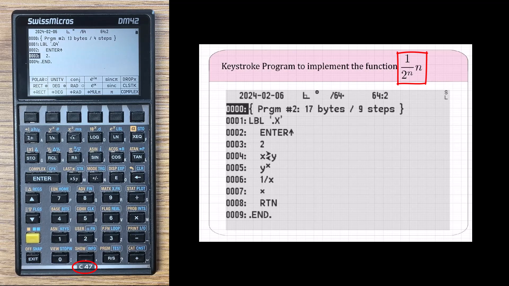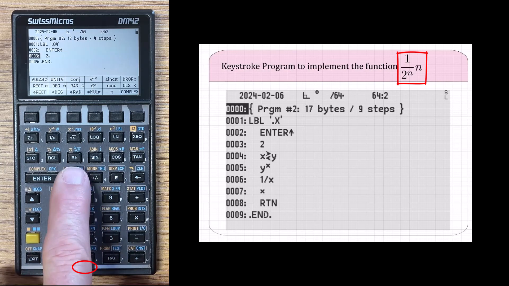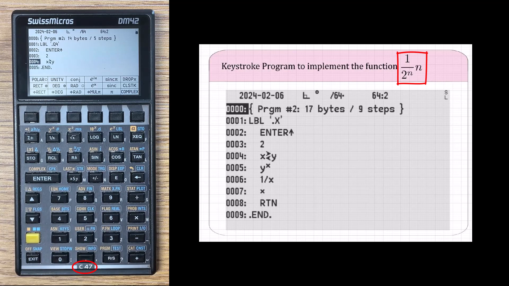Now I'm going to start working on this two raised to the N. So I need a two. And right now I want to use that Y to the X function, but this will raise N to the two instead of two to the N. So I recognize I need to swap my two and my N. So I do this swap X and Y, and then I can use this function Y to the X that gives me two to the N. And then I can take one over this value and that gives me one over two to the N. Now, the last thing I need to do is multiply by N and N is on the stack already waiting for me to call it. So I can just press multiply.